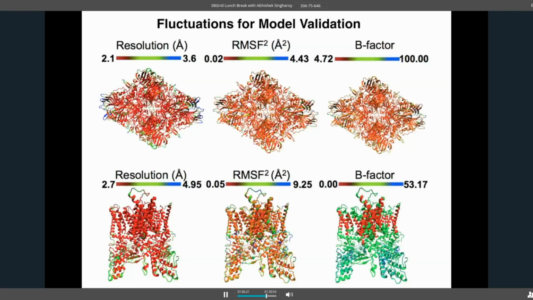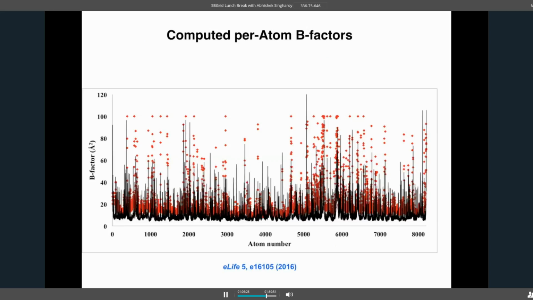I'm showing you 2 of them. One of them is through this RMSF, which tells you that based on MDFF results, you can right away predict the local resolution as well as the beta factors. There are more established ways of getting beta factors, and we wanted to see how the MDFF beta factors, shown in black, tally with the more conventional way of finding beta factors through the Garnier analysis, and we see very good agreement.